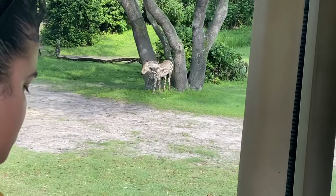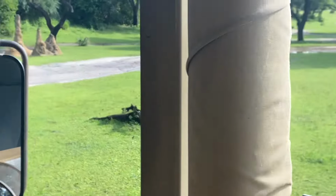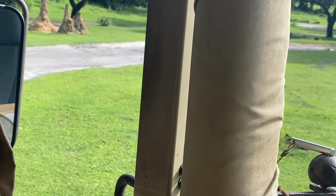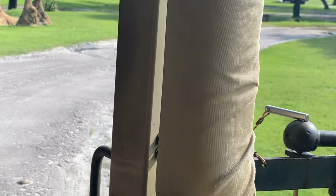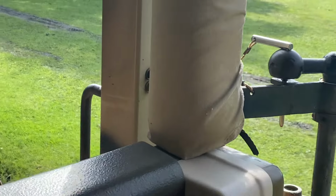Now, also on the left, there are a group of zebras. These are Hartman's Mountain Zebras, and they are very social animals, so they will typically travel in these groups. A group of zebra is called a dazzle. Also, no two zebra stripes are the same. It's kind of like your fingerprint. When a baby zebra, like those two, is first born, it will imprint on its mom and memorize her stripe patterns so that she can be picked out anywhere in a crowd.